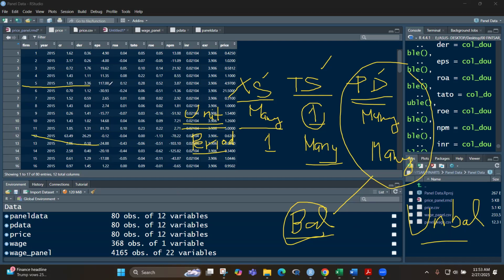So there are some companies, or in this case firms, that enter and they might exit. That's what we call an unbalanced panel data. In this case, it's balanced because all the firms are present for all 5 periods: 2015, 16, 17, 18, 19.